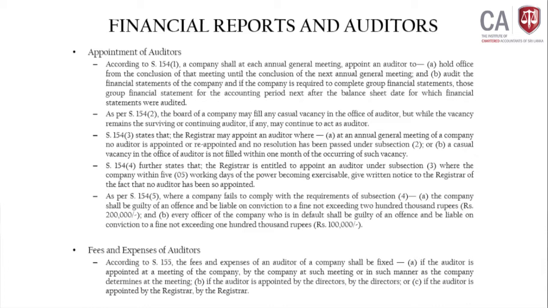And every officer of the company who is in default, who fails to take the necessary action of informing the registrar, shall be guilty of an offence and be liable on conviction to a fine not exceeding 100,000 rupees. Whereas the company is on one hand liable for a 200,000 rupee fine, every such officer, mainly the directors, are individually responsible and liable to pay a fine of 100,000 rupees in such a scenario.